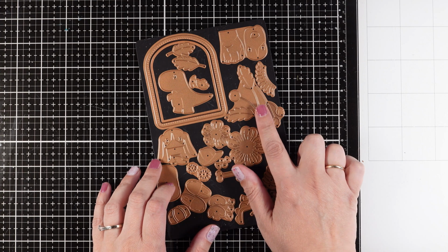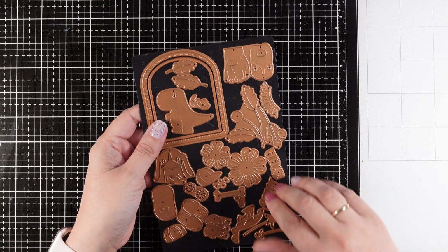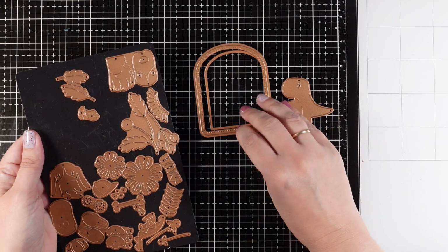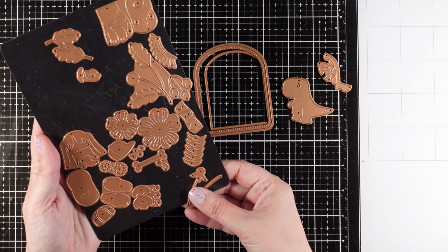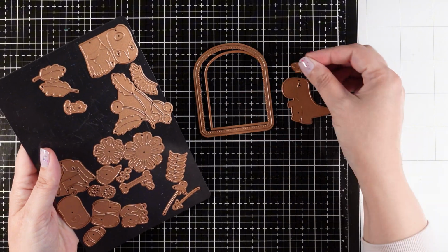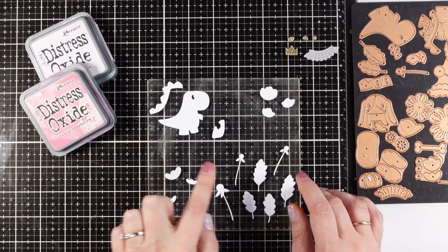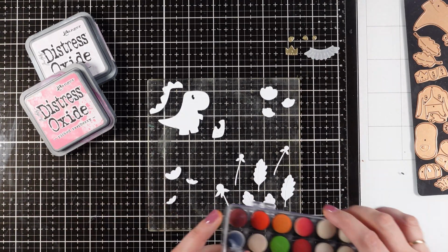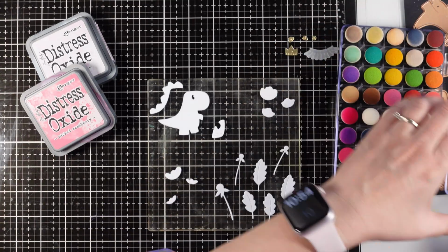Today I'm featuring the Large Die of the Month Club by Spellbinders, and it features lots and lots of dies, and I will be using some of them for my card today. You can put together a little dinosaur with a tutu as well as a crown if you want. It gives you lots of leaves and flowers to create flower compositions, and you also get dies to put together an adorable dog along with slippers as well as a bone.